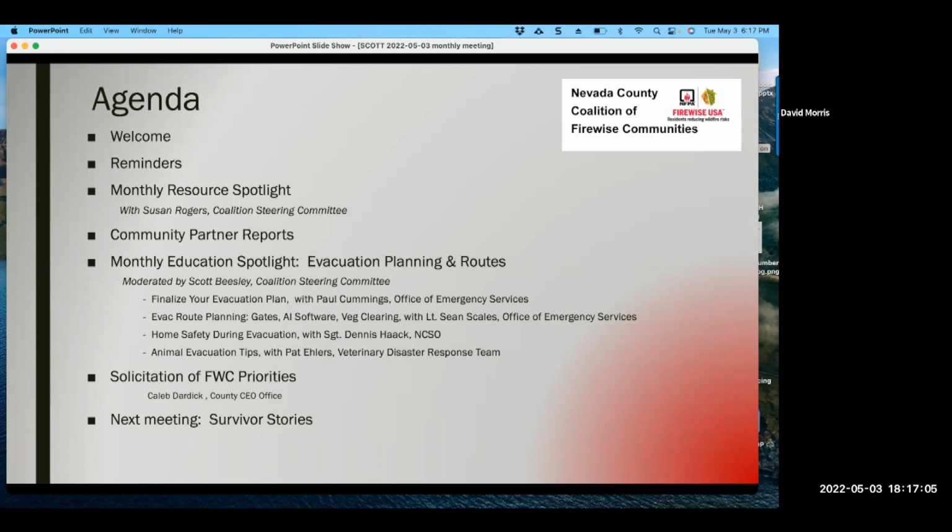Hey, before you go, Sergeant Haack, part of that concern is also the evacuation tags. They speed up the activities of law enforcement and search and rescue and everyone else who are leading evacuations. Is that a target on my house saying, please rob me? The houses aren't going to be specified by those tags, because any house that we go to, whether the person who left that house marked it as evacuated themselves, or say myself or a CHP officer or Grass Valley has gone up to, we're all going to mark those addresses. So in all reality, every single residence on a road will be flagged as evacuated. Your house shouldn't stand out amongst others. So I shouldn't worry about hanging that thing from the front door or the mailbox.